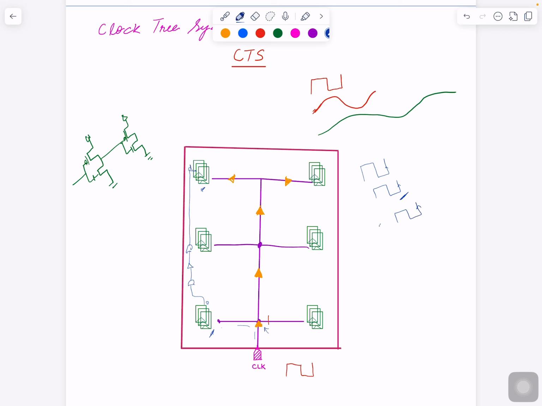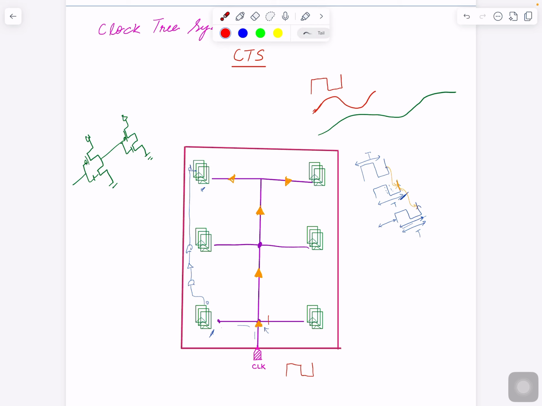See, once it starts arriving, everything will start arriving the same. So it will maintain this period. Keep in mind, don't get confused with that. So the very first time it will be late, but after that, it will start coming with the same period that we had here. So period is not changing. There might be some duty cycle fluctuation, but that's a different topic. So D and D. But the arrival time is delayed. So this is delayed, this is delayed.